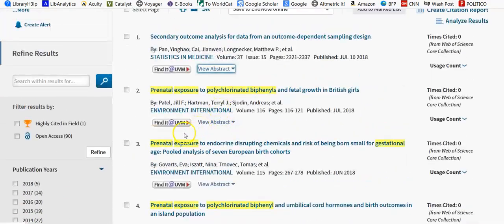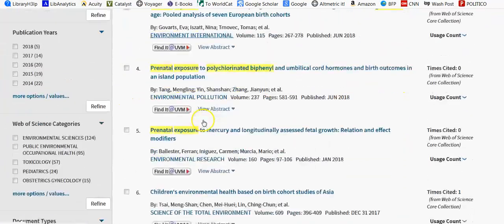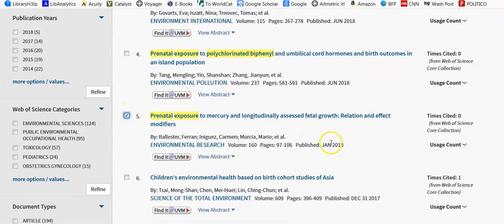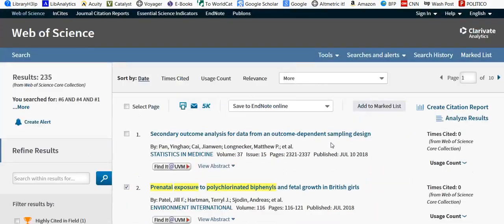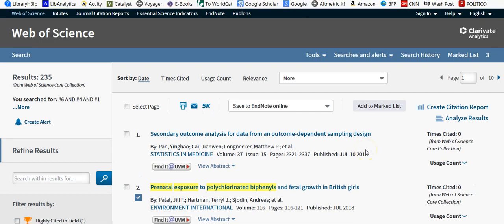And for any that you wish to save, just check the box to the left. And so go through the entire set, and when you're done, click Add to Marked List in the upper right. And then when you have finished going through the entire set, go up to the marked list, which is on the far upper right corner.